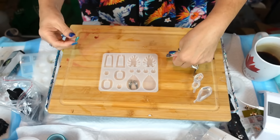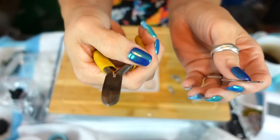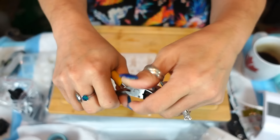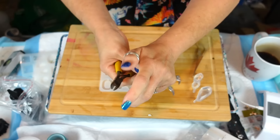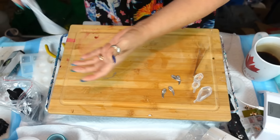Each one has a little clip and ring so you can attach it to something. We're going to take that ring off — I've got a pair of little wire cutter pliers from jewelry. I'm just going to put it on the edge and cover it, because you don't want to poke someone in the eye. That wouldn't be good. So I'll get that off and make sure it looks good — perfect.